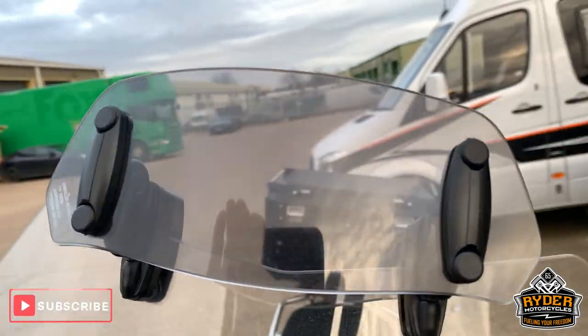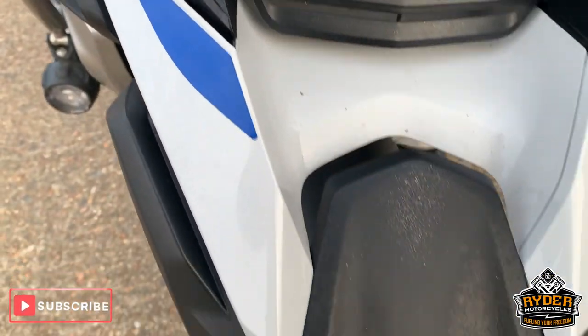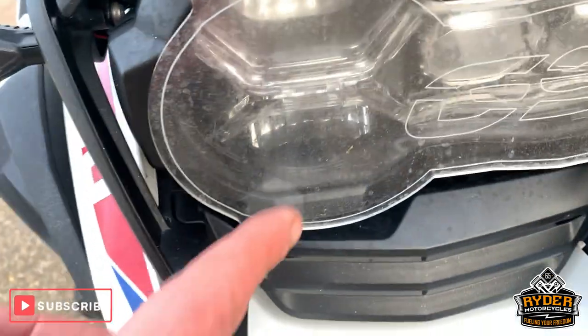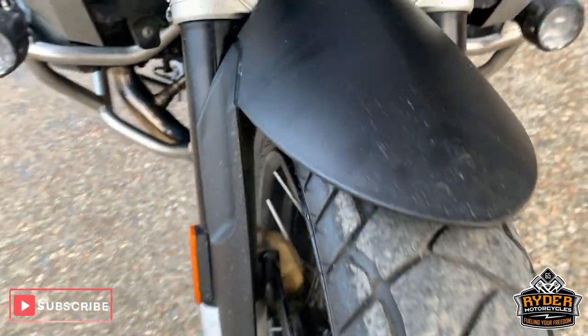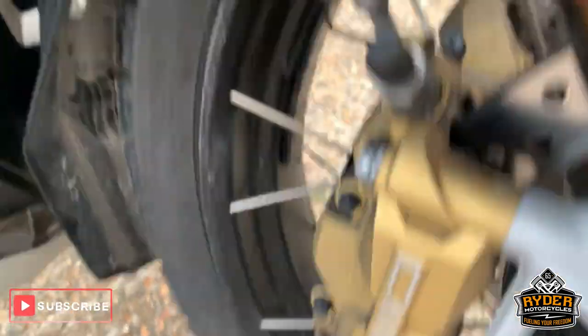Starting off at the screen — nice tall screen and no extra screen at the top there. Coming down the sides, all very nice paintwork on the front there and the extra headlight protection there. Along the forks, nice front tire with lots of life left in it, and the wheel is — if you can see through the dirt — it is immaculate. No marks in it whatsoever.